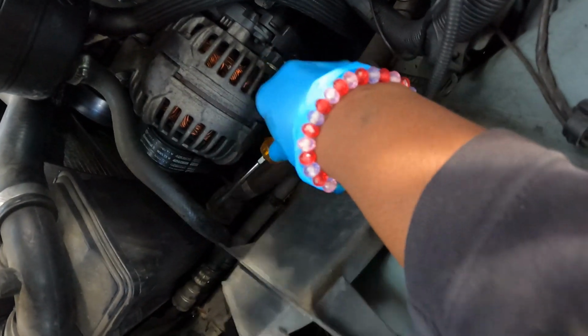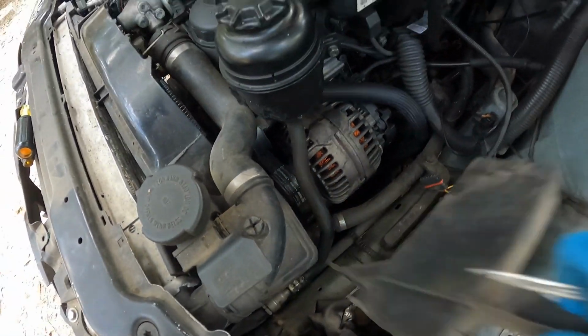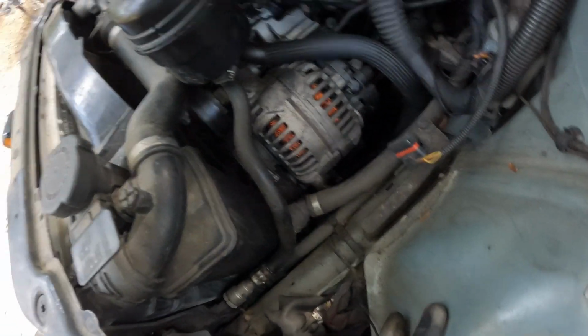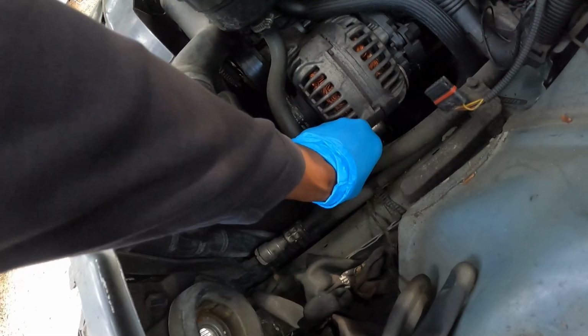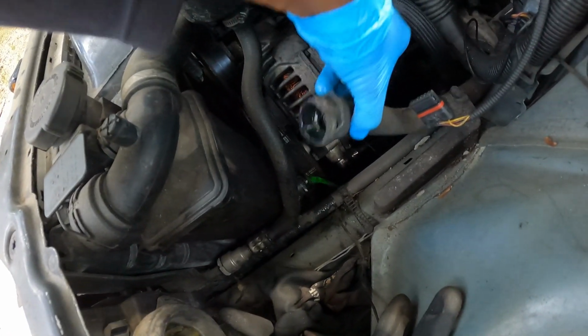It's kind of dark in here, guys. I got my light charging up. That's why I ain't got it with me. I'll shine my light on it so y'all can see real good. Got the antifreeze coming out down now.